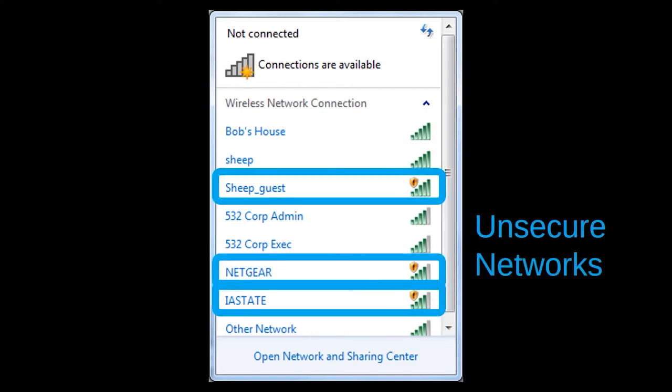In Windows 7, unsecure wireless networks are marked with a yellow exclamation point icon. Routers and computers have the ability to encrypt their transmissions. An encrypted signal means that even if somebody intercepts your Wi-Fi traffic, they shouldn't be able to read it. But this yellow icon tells you that transmissions to and from this network will not enjoy such encryption. Let me repeat that. This yellow icon means that the information carried by the radio waves between the computer and the router will not be automatically encrypted.